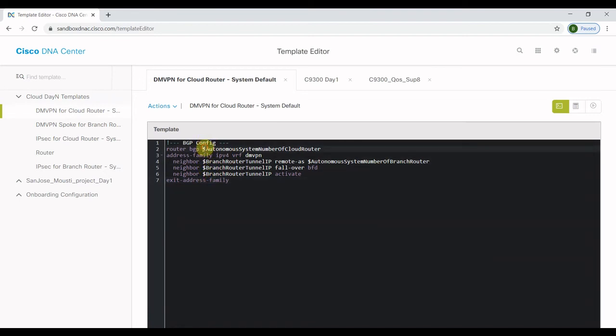You just need to log in here and provide your autonomous system, the neighbor IP, and remote AS, and from there you can push those templates into your device. So this is quite easy. You don't need to write all those commands by yourself. Automatically it will be pushed from here into your devices. Okay, this is so easy nowadays.